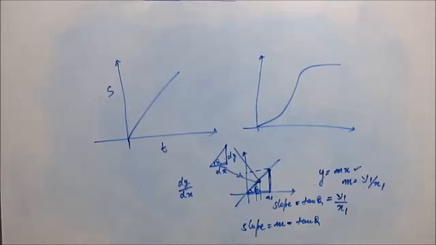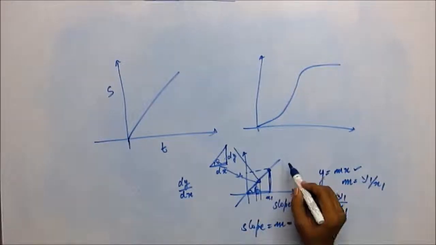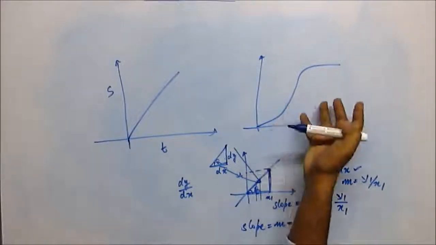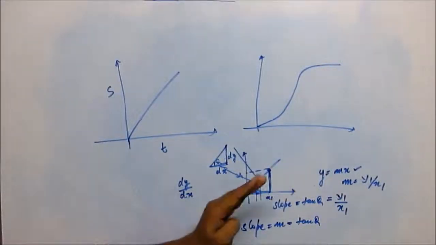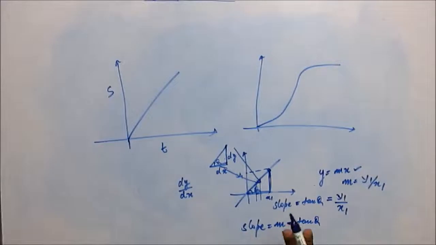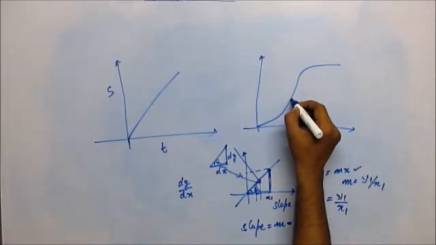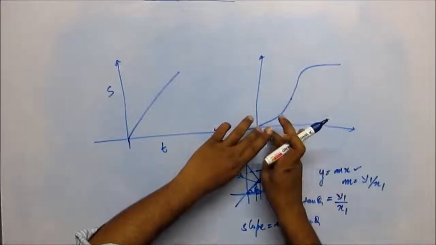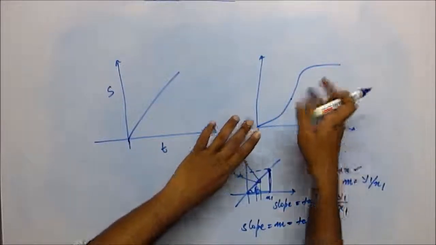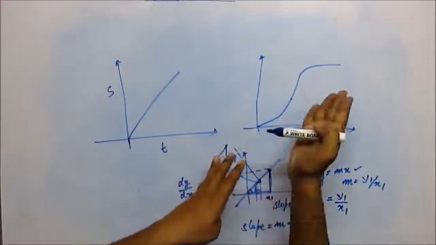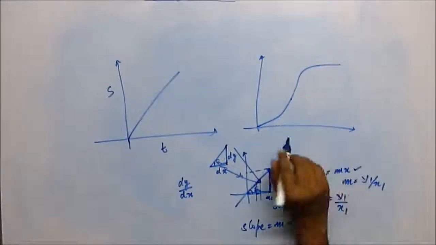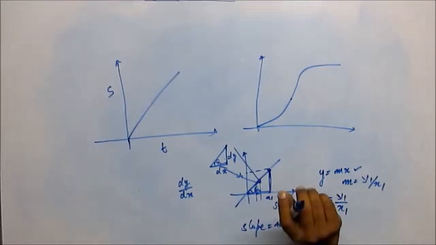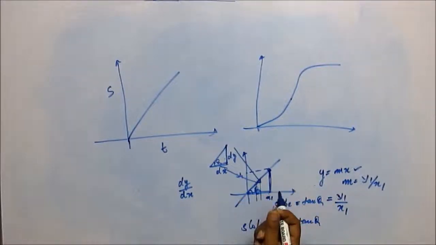To calculate the slope on a straight line, you take a larger triangle and you get the slope. But for the curve, the one which is like this, at every point it is changing its curvature, so the slope actually is calculated at a particular point. You cannot take a distance between the origin and this point to calculate the slope, because you are not having a straight line anywhere. The slope is changing at every point. So you can quote a value of slope only at a particular point.